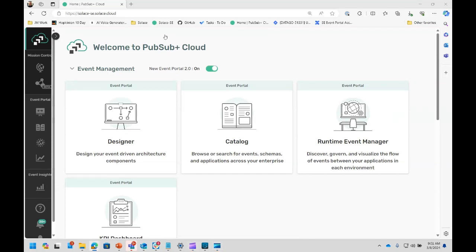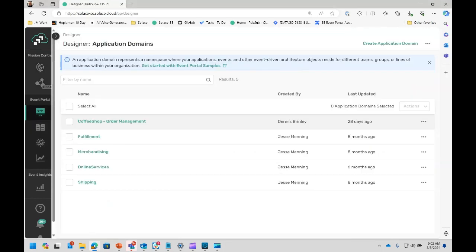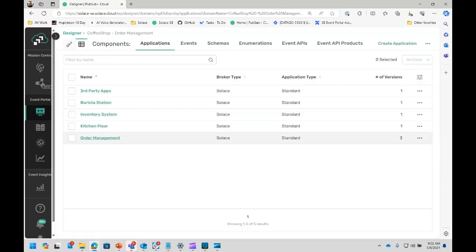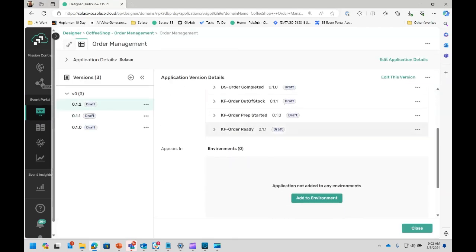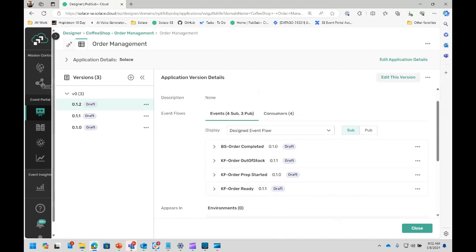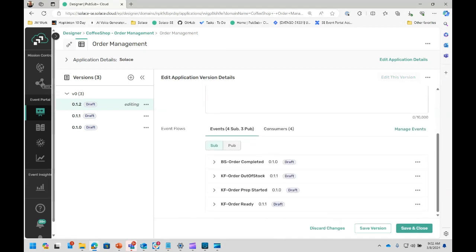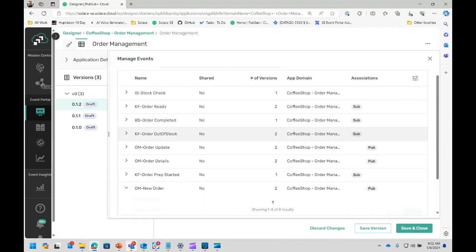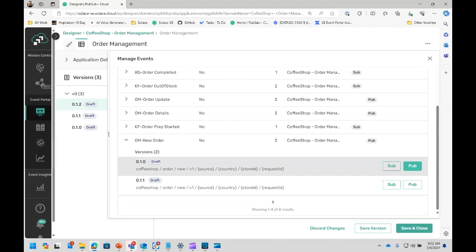For example, with the coffee shop we mentioned before, the event-led lifecycle starts in the Solace Event Portal. Event Portal brings together all the events and event-led interfaces available within your enterprise. An architect can create a new event-led interface by leveraging existing events, or maybe designing a new event, complete with schema. In our example, it would make sense for the order management system to send out notifications of new orders, so let's add that to the interface. As it evolves, the interface can be versioned and, when ready, moved into released state.